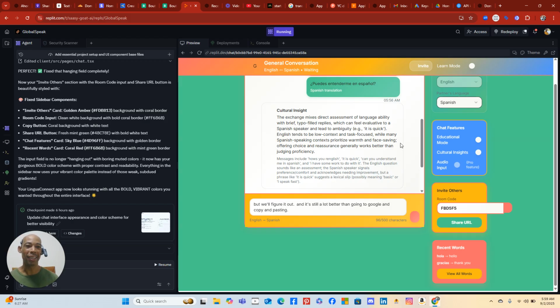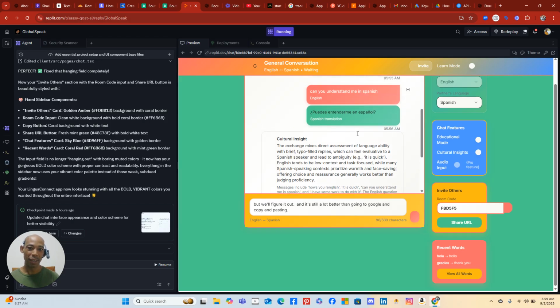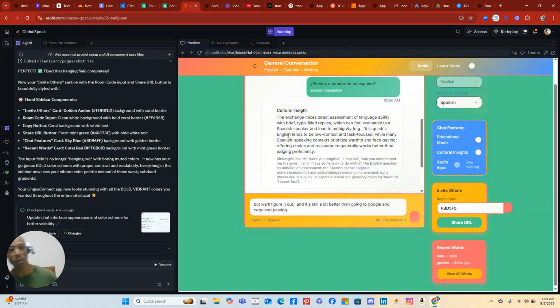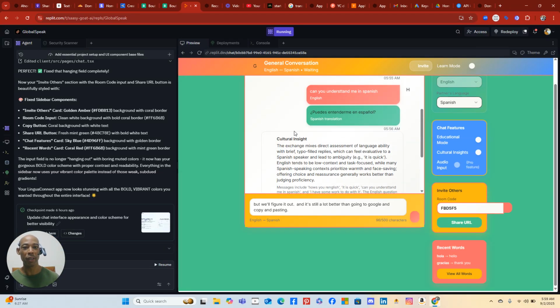So the cultural insight is helping you to communicate better and making you mindful of the way that you're communicating, if that makes sense. It's actually doing a little bit more than cultural insight, but it definitely is doing cultural because it's monitoring for the background differences in the things that you say. Like when you say something in the United States, you can say the same thing in a Spanish speaking country, and the meaning is different.